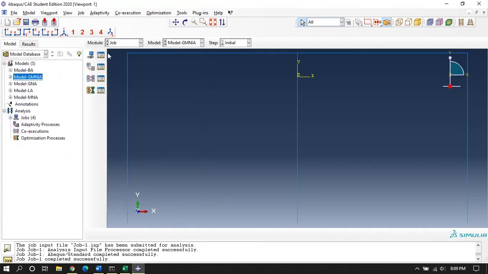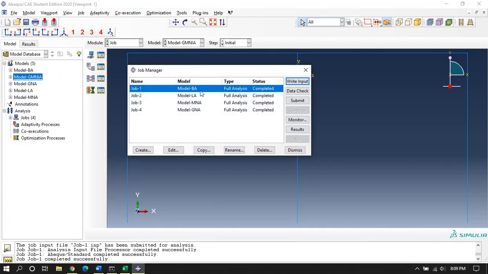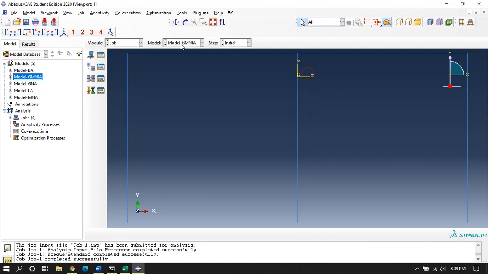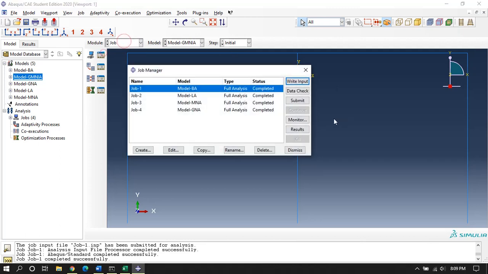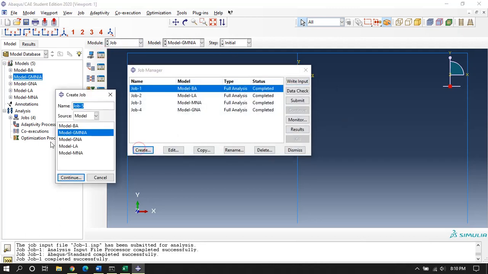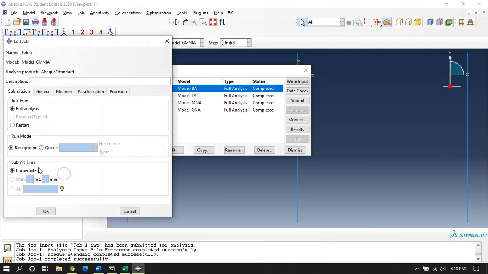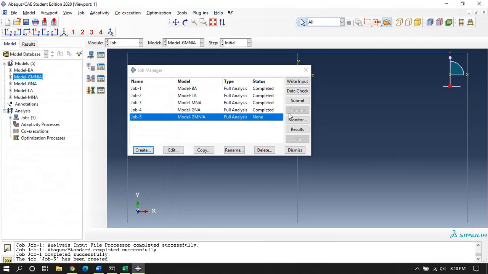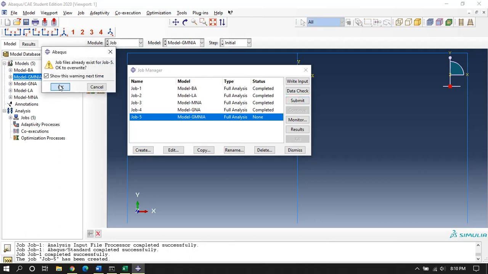So we'll go to job. So the buckling analysis is complete. Now we just have to create the job, continue. Okay, and we simply have to submit the job.